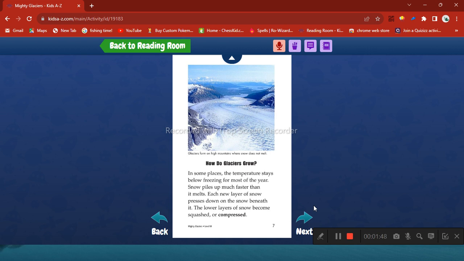How do glaciers grow? In some places, the temperature stays below freezing for most of the year. Snow piles up much faster than it melts. Each new layer of snow presses down on the snow beneath it. The lower layers of snow become squashed, or compressed.